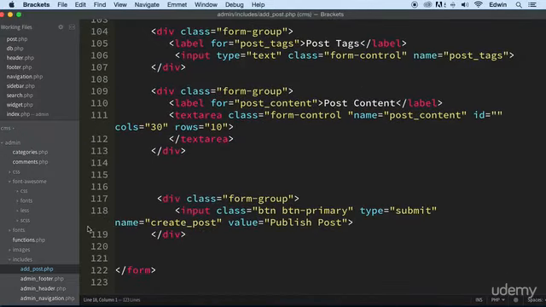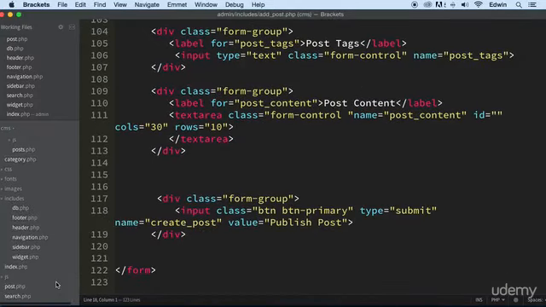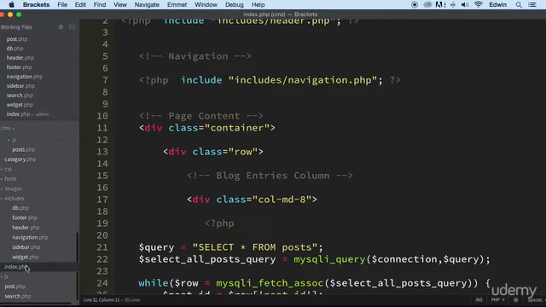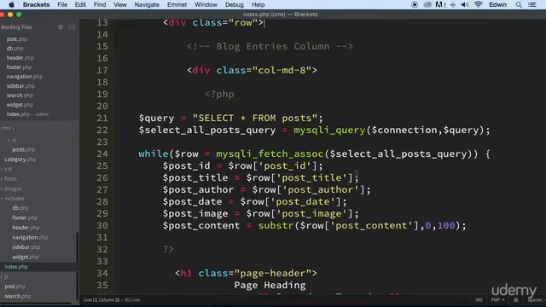But anyway, let's go to the index on the root of the site, index.php. Here, where it says select from post, I want to say select from post where post status is equal to published.